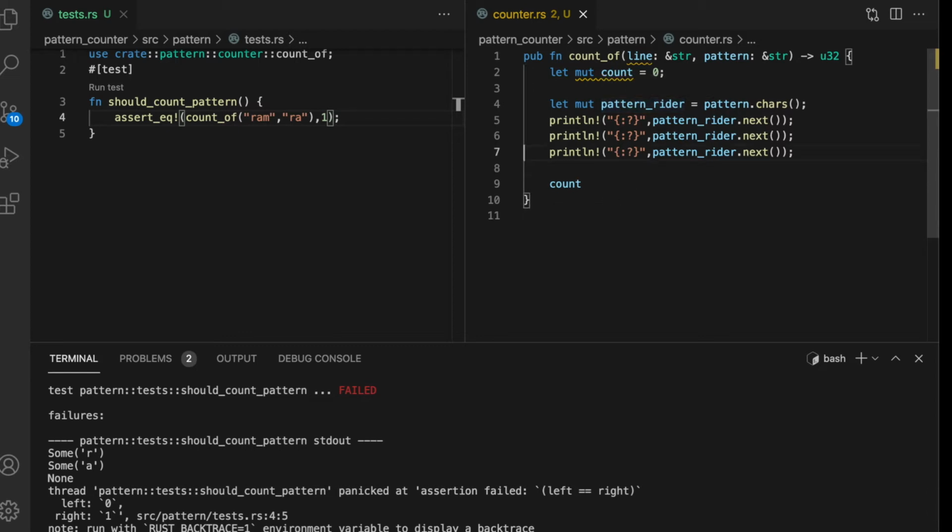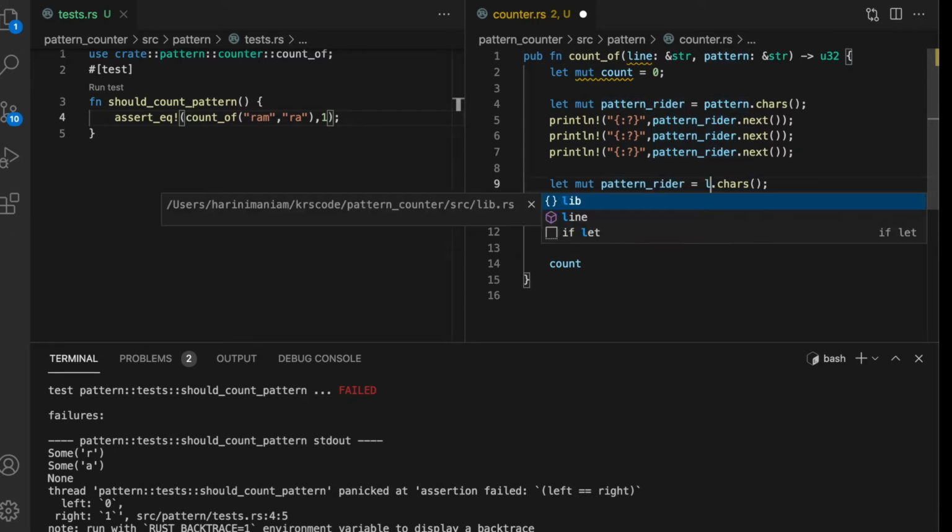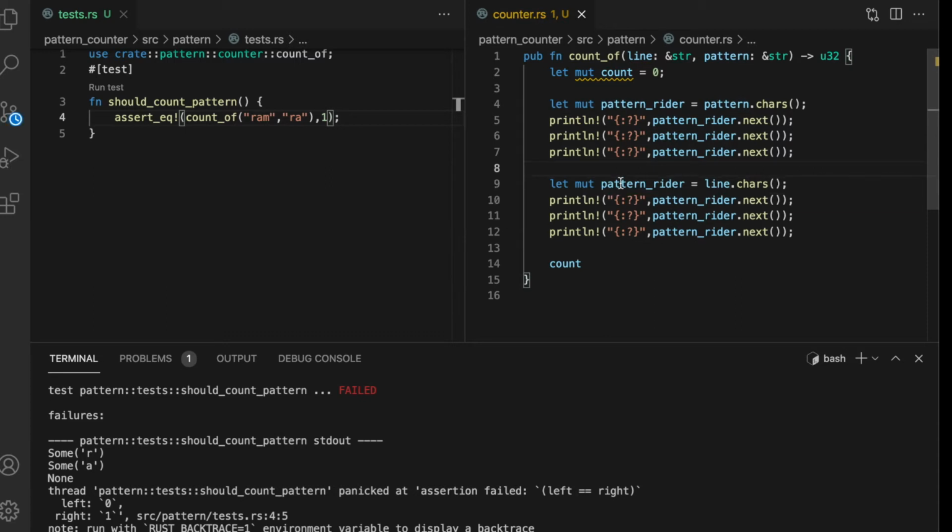And let us try to print the line as well, so we need one more guy, line dot chars. So let us call this line rider.